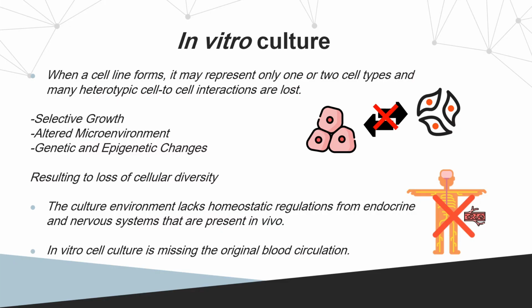behavior and communication. Another thing to note is that in vitro cell culture also is lacking the original blood circulation that you find in the 3D in vivo system. Okay, so that's one thing extra to take note of. And also at the same time, they lack the homeostatic regulations because you have the endocrine system and nervous system within the in vivo setup, but you cannot find that in vitro. So they don't have the homeostatic regulation that naturally happens in a 3D system.